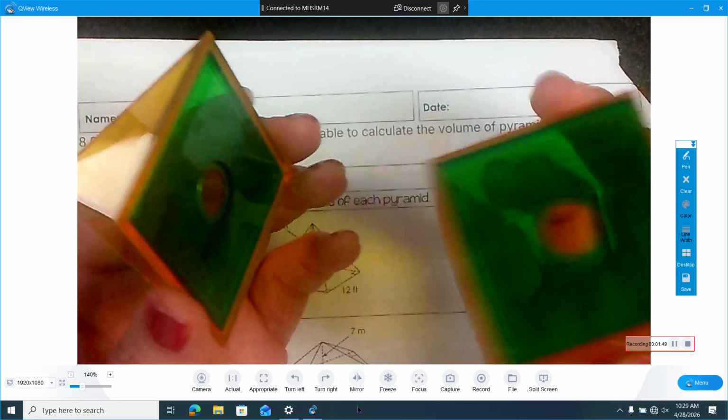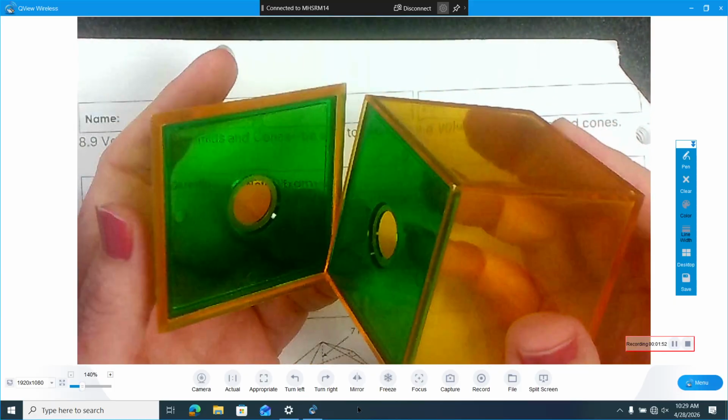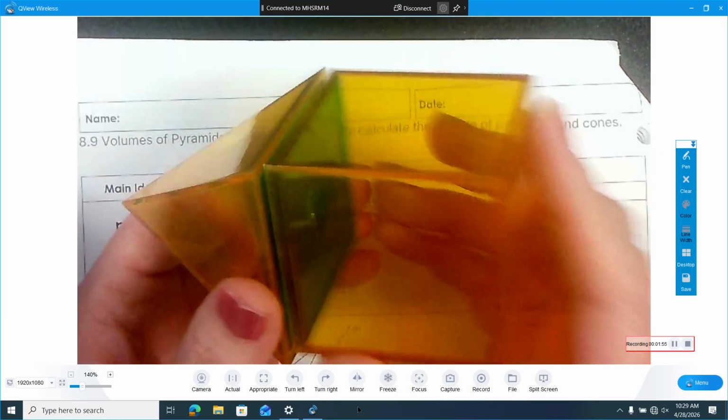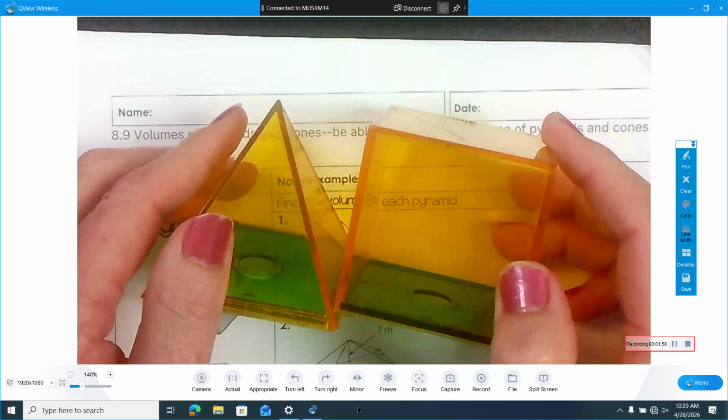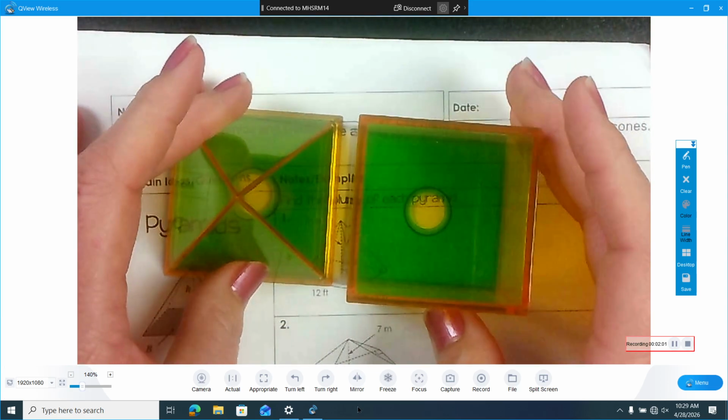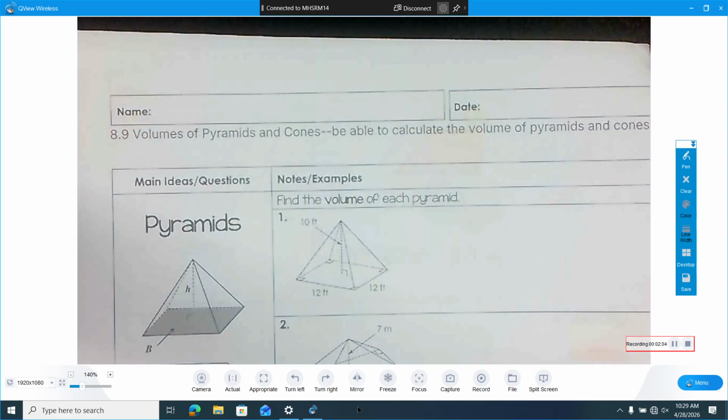Now this pyramid, gentlemen, has the same base as this cube, and they have the same height. So my question to you is, when you look at these, I'm going to fill them with water, so I have water here. How many of these pyramids do you think are going to be able to fit inside the cube of the same base and height? 2? How many of you think 2 pyramids full? 1.5, 2? 1? Just 1? You think they're the same volume?